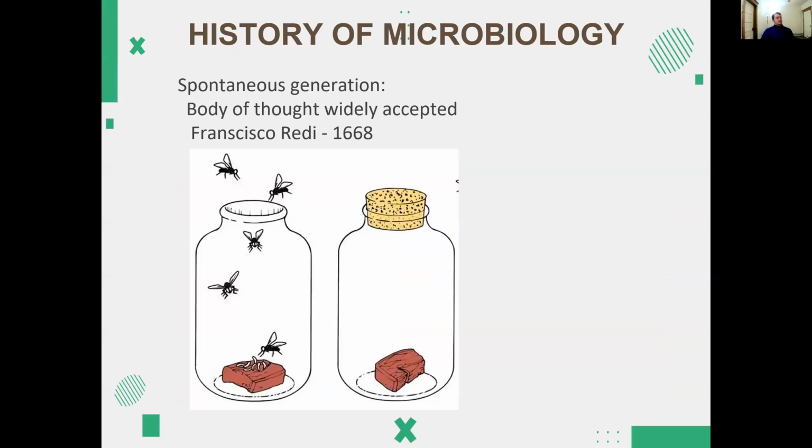And the spontaneous generation body of thought was widely accepted until Francesco Redi, who was a physician, set out to challenge this idea. Note the wording here that I specifically call it a body of thought and not a theory. This is essentially to segue into what constitutes a scientific theory. People who don't know any better often like to say that, for example, the theory of evolution is just a theory, it's not a fact, it's just a statement someone made. And that is not the case, not at all.